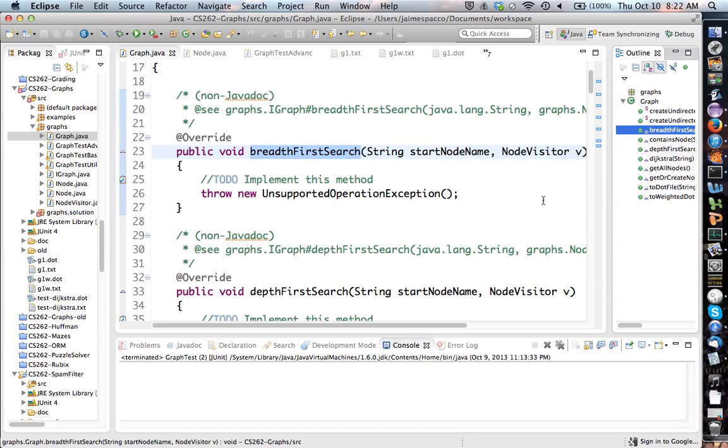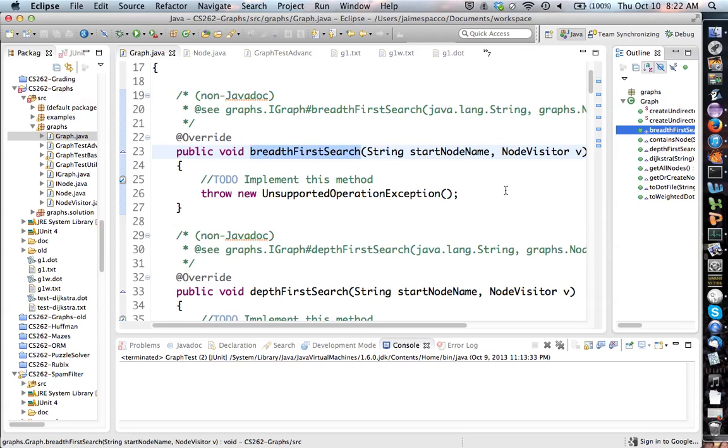This is often called a callback because this node visitor is just an interface. It just tells you what the method should look like, and then people are going to implement the method. And it's called a callback because you're calling back into their code. You're writing code that does stuff, but you don't know what to do with the methods. You're just going to call back to whatever code you've been given to handle that. So it's another way to do elegant designs where you separate out these concerns.